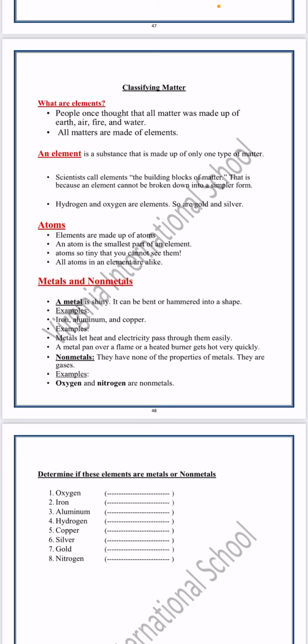First, you have to know what an element is. An element is the building unit of matter. Matter is everything around us that has a mass and has a volume. So the matter is this. The element is the substance that's made up of only one type of matter. Like if we were talking about a chair that's made of iron, the iron is the element, and this element of iron is made of only one type of matter, which is only iron.